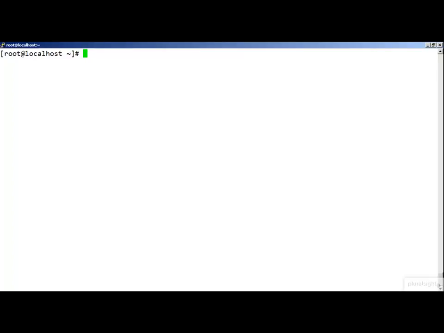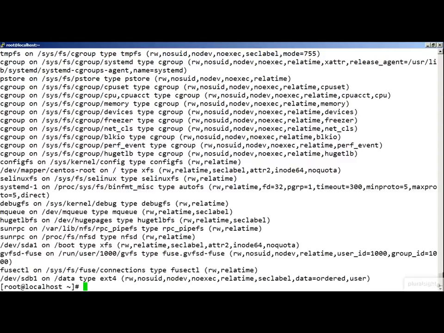Happily back at the command line of our CentOS 7 machine, we can start to take a look at how we can display our mounted file systems. The simplest is just with the use of the command mount. So we can use mount to mount our file systems, but mount without any options and without any arguments is just going to display our mounted file systems.